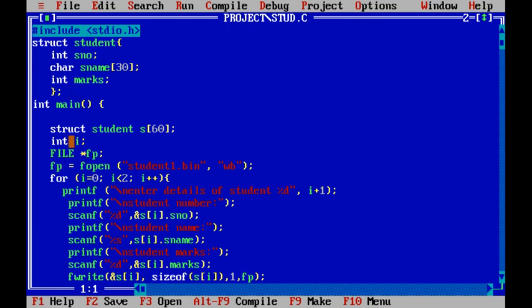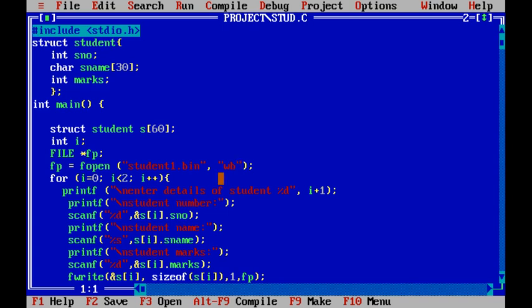Now in the main function, define an array of structures, struct student s[60], an int i, and then define a file pointer, FILE *fp. Now open the file student1.bin, a binary file, in write binary mode, b for binary. So fp = fopen student1.bin in wb mode.